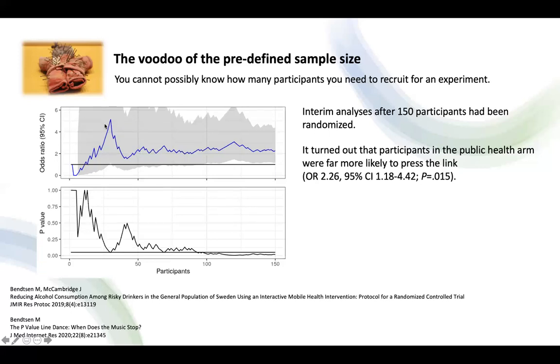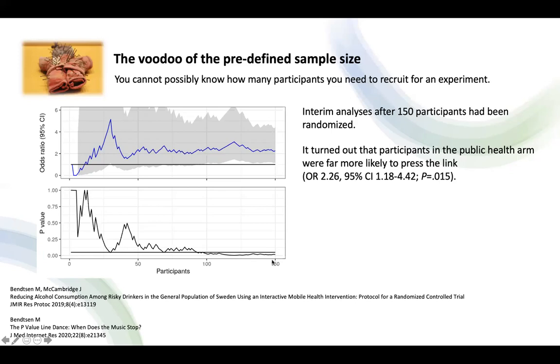As you can see in the beginning, it's quite wild. When you have few participants, the odds ratio is going to bounce quite a bit. The p-value, likewise underneath, is obviously not significant in the beginning. It goes a bit wild. And then after 50 participants, it sort of settles down. You see the p-value creeping down. And at this point, it actually crosses the significance line. So this is the 0.05 significance line here. And after 150 participants, it was statistically significant. So that's what we saw, right? This is when we did our interim analysis. So this is just a nice way of seeing what would have happened if we stopped the trial at different points of time.